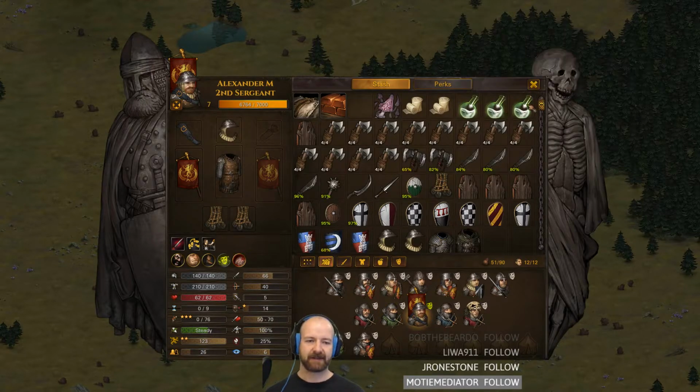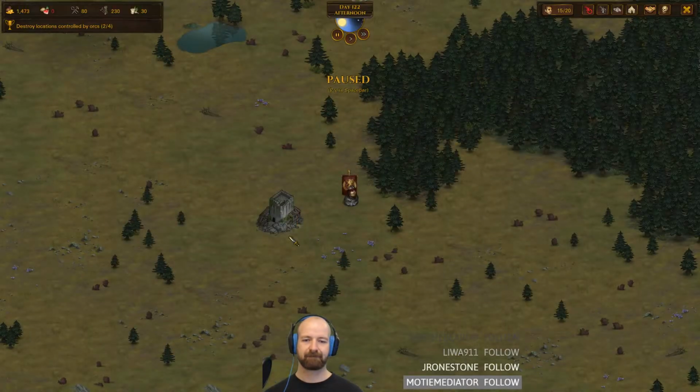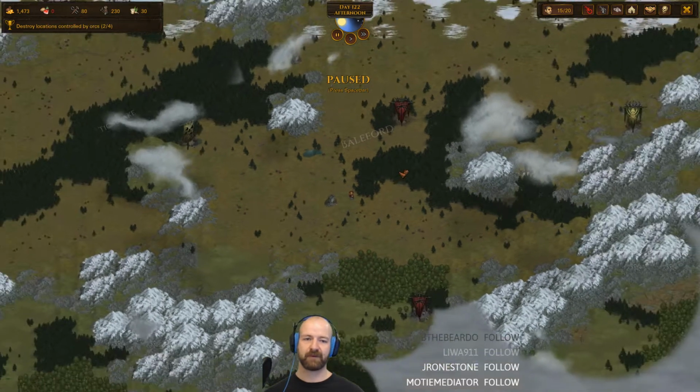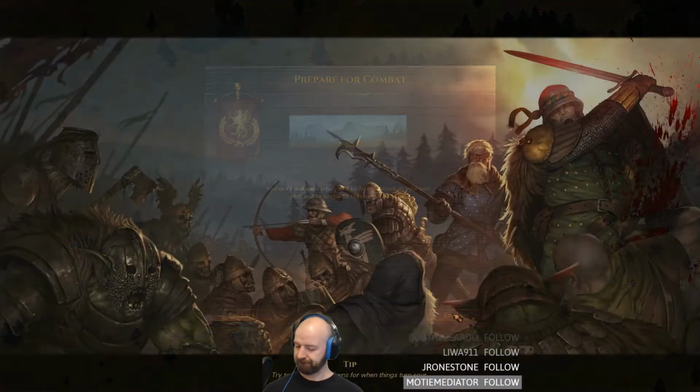Right, let's get out there. It's actually amazing that we've got all of this stuff here in the inventory. What were we looking to do? We were looking to destroy locations controlled by orcs. Oh, we're out of food. Oh, crap. That reminds me, we have to hope we find some food here.